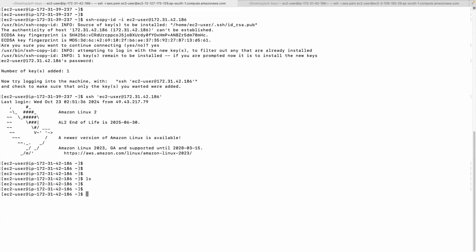From my client, I am successfully connected to the remote machine, which has this IP address, 172.30.142.186. If you want to just come back, exit. You would be back onto your client machine.